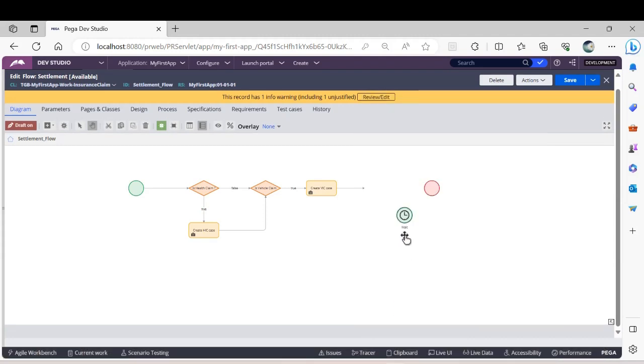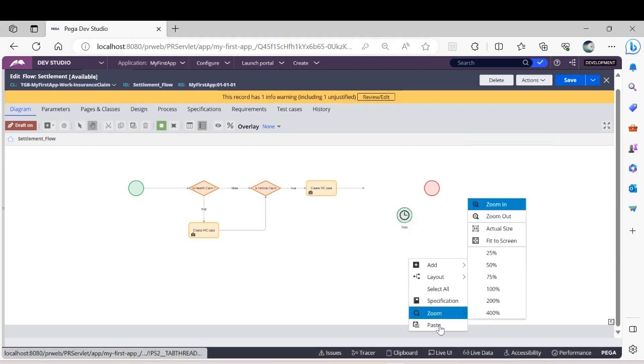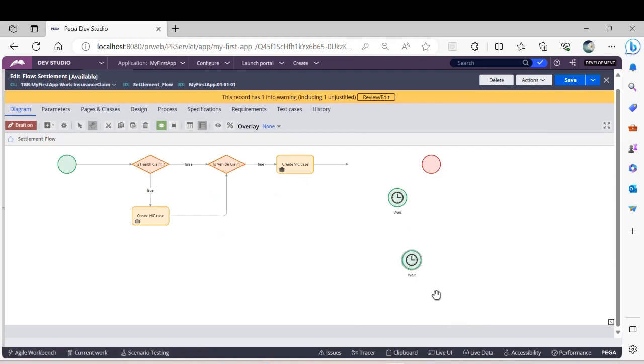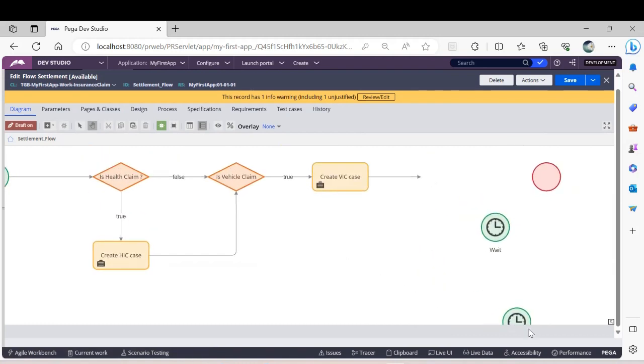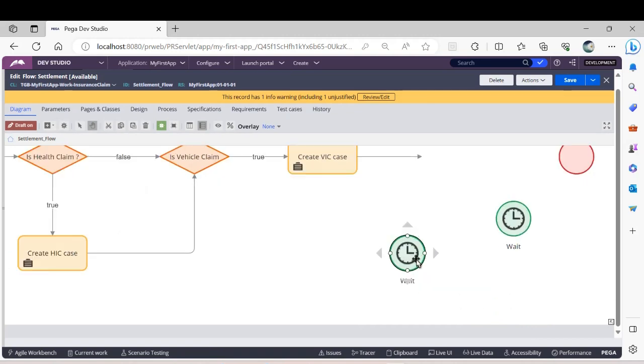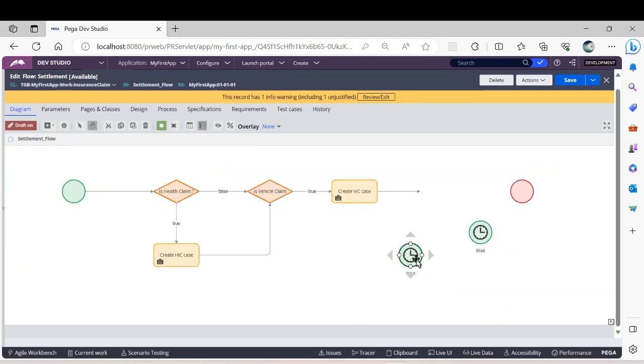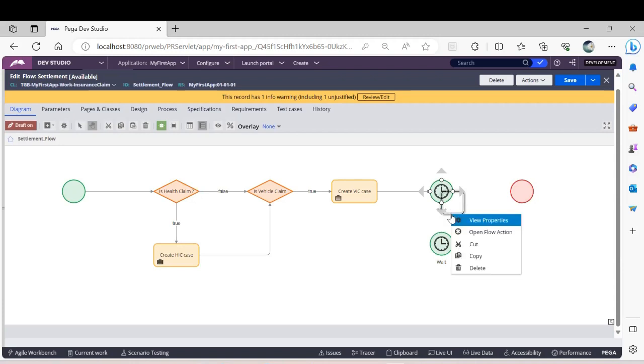Let us add a wait shape. Copy. Let me add one more wait shape. Let me put this here. I need to wait for both of these cases, right? Yeah, let me put one more wait here.